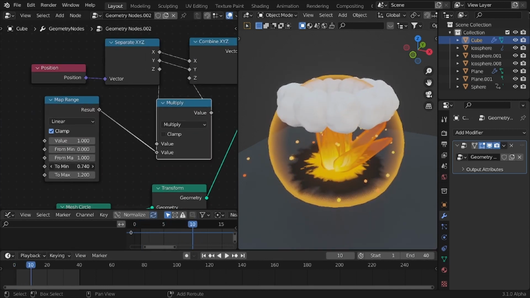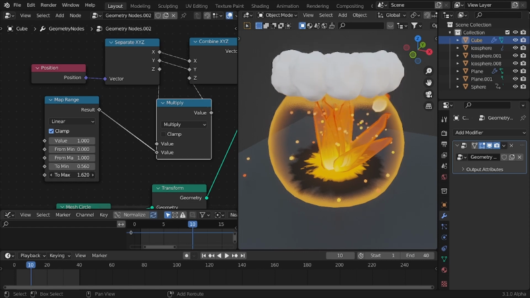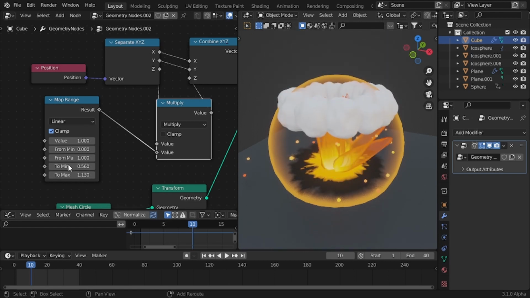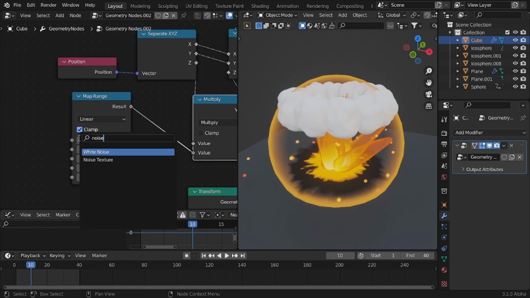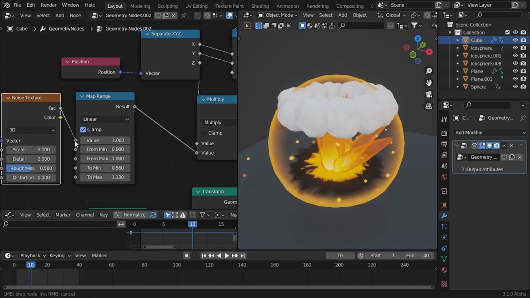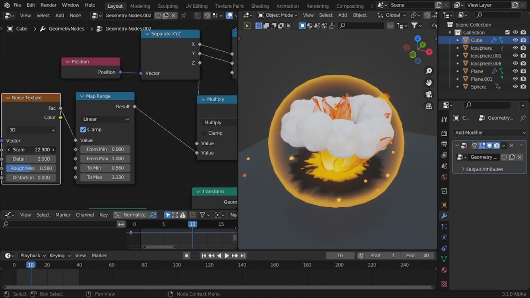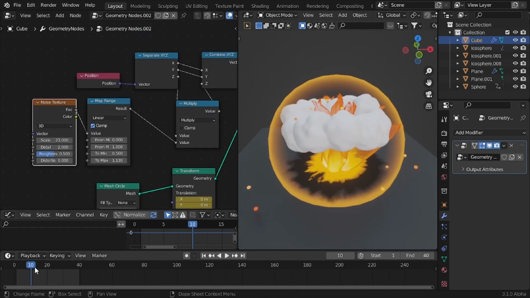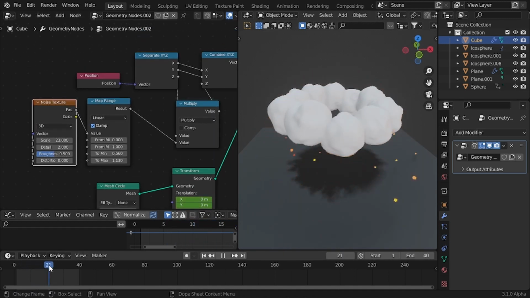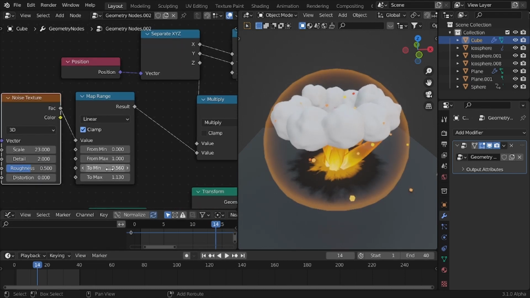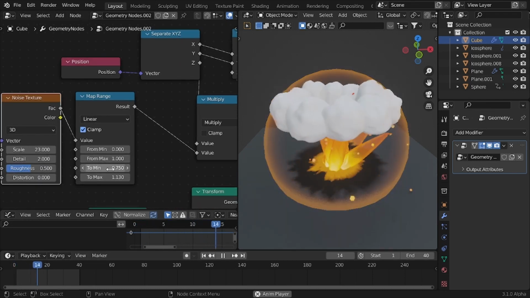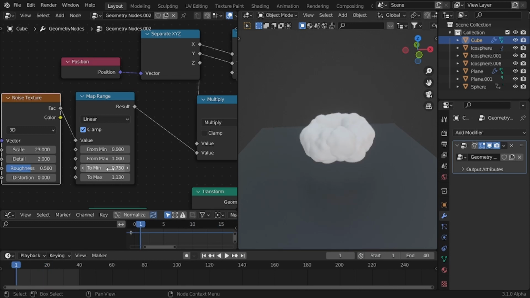Just need to add more contrast, I guess. Oh yes, we need to take a noise texture, plug it into the factor. Yeah, nice, that's looking pretty good. And they move quite a lot, so yeah. Maybe it should be a bit faster.